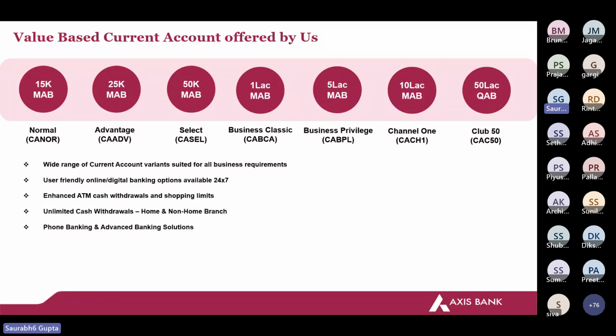All the features vary on the basis of these different products. I'll give you an example. For a normal current account, the cash deposit limit is around 2 lakhs, and for the top variant, it goes up to 2 crores. So it varies across all the different products. Likewise, there are different monthly service charges and different NEFT RTGS offerings. We offer it free for all digital channels, but for branch banking channels, we charge for some products. Then we offer unlimited cash withdrawal limits for all home and non-home branches. So these are the features which we offer with our value-based products.